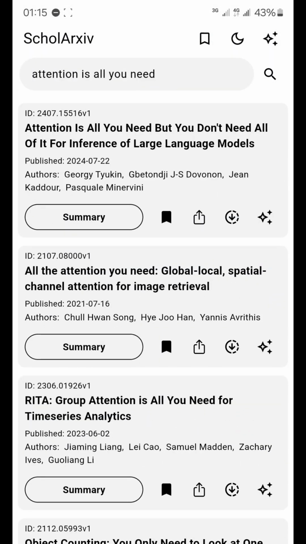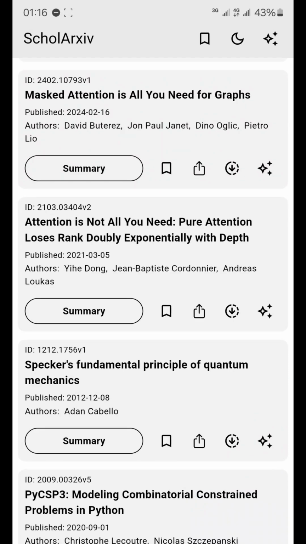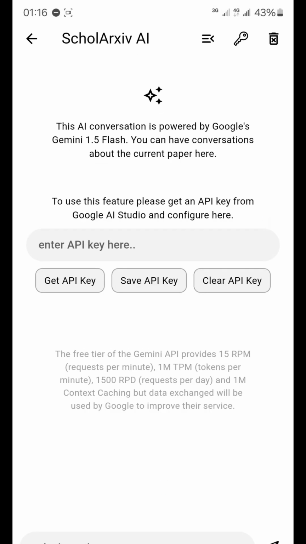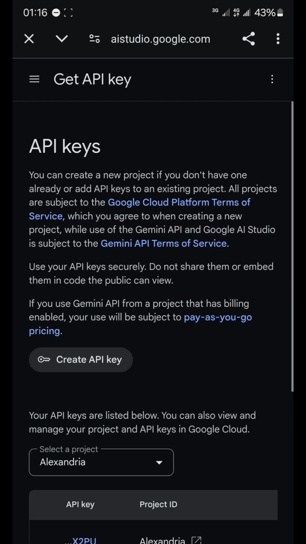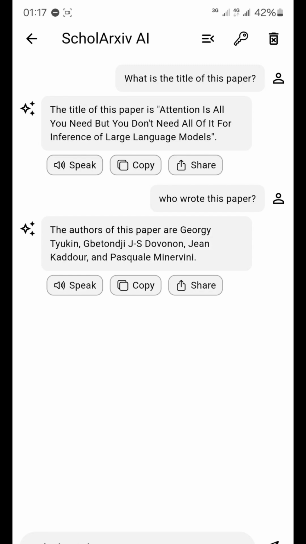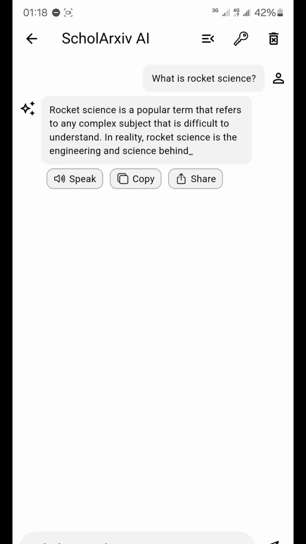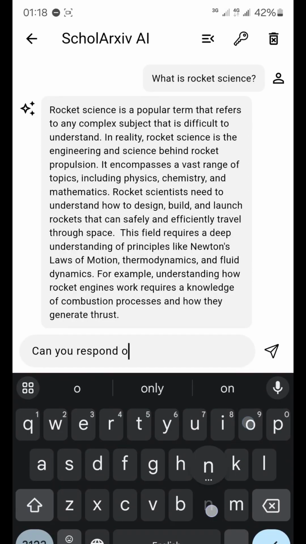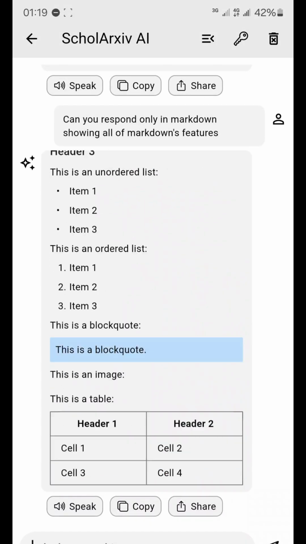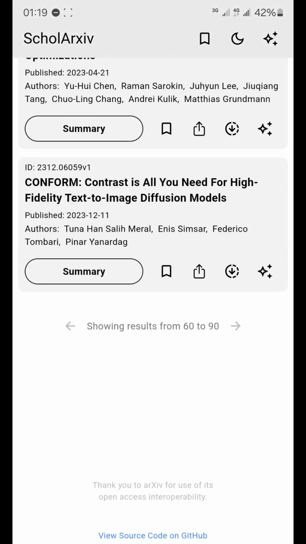But if you want to actually utilize AI powered functionalities like AI powered chat, that will be contextually aware of the paper, and you can ask anything about that paper, who wrote the paper, etc. And you can also use the chat functionality for your other uses, like you normally do with ChatGPT and other stuff. So you don't need to quit the application and go to ChatGPT and search other things. You can use it right in this application.